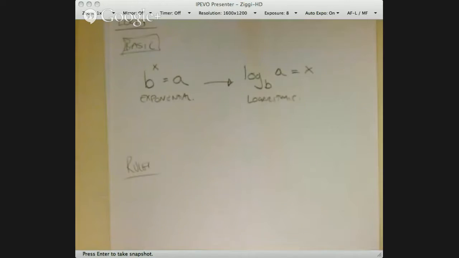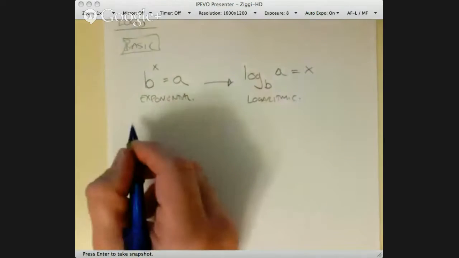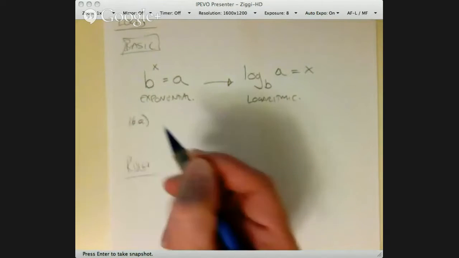Now, really, most of the first part of these problems with 16 and 17 is going back and forth between the formats. So you're not being asked to solve anything yet, but they're just asking you to rewrite these problems. And that's not that big of a deal. So if I take problem number 16a, it's pretty easy, and I'm going to just do two of these to make sure that you know.